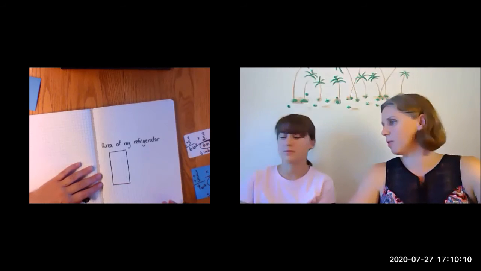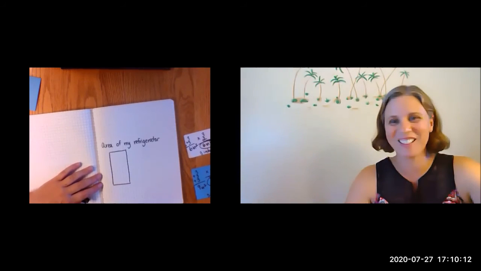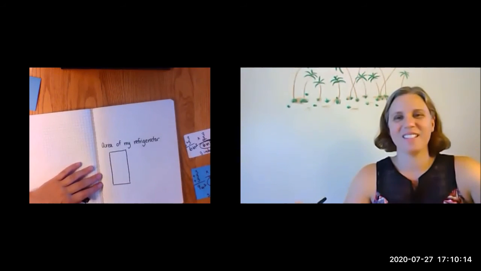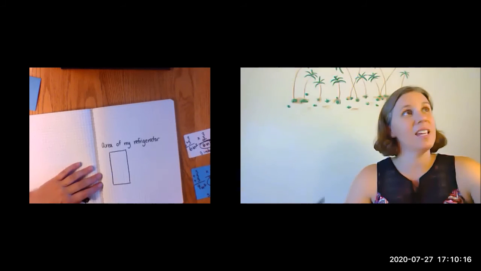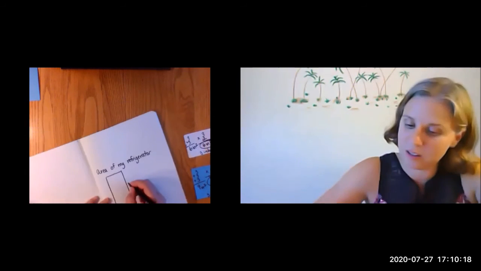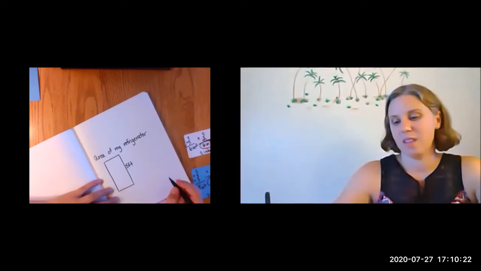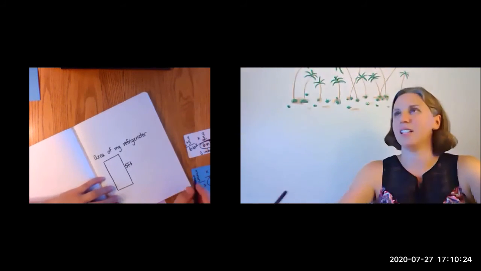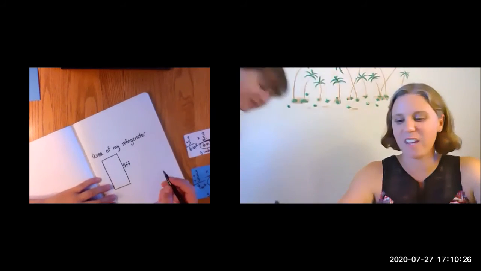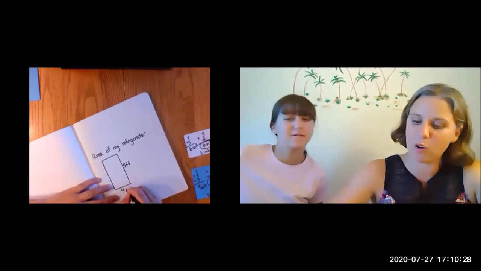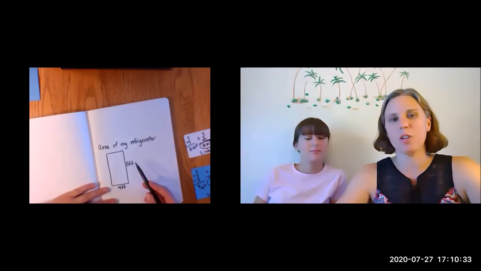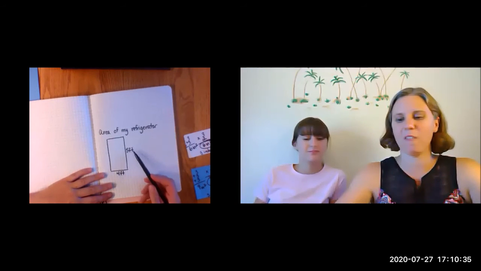Go stand next to it so we can see how tall it is. She's going to go measure with her body. It is approximately 5 feet tall. So I'm going to put 5 feet. I'd say like 5'7" inches. Well, we're rounding. Yeah. So we're saying it's 5 feet tall by about 4 feet wide. It's probably close to 3.5. So here's our refrigerator. It's 4 feet by 5 feet.